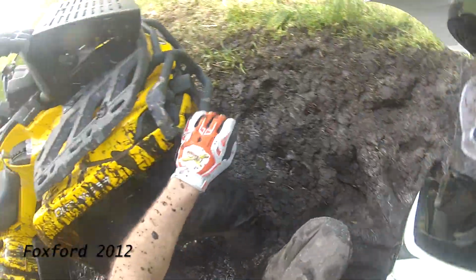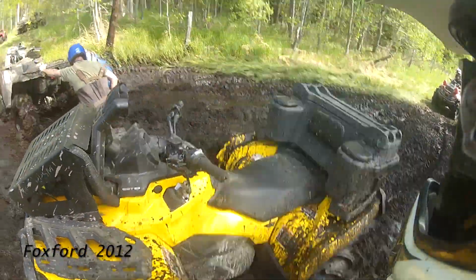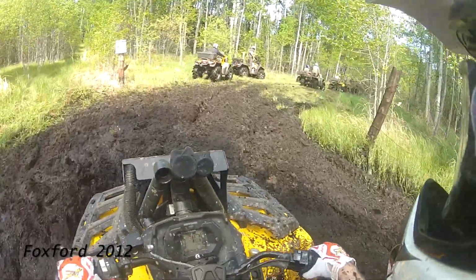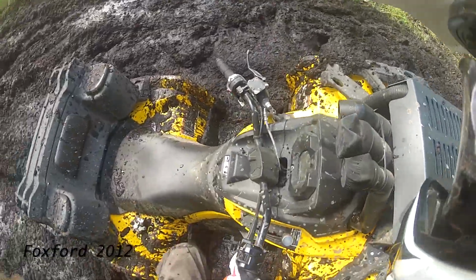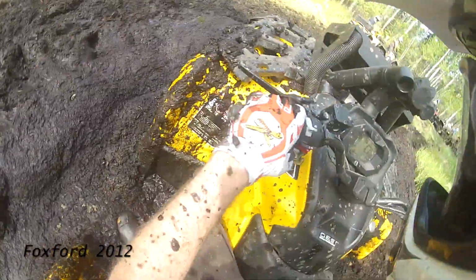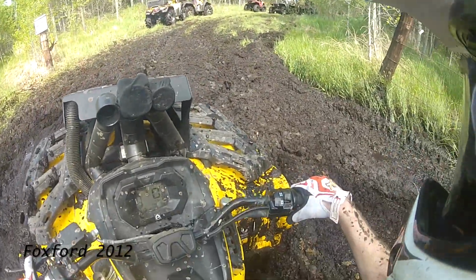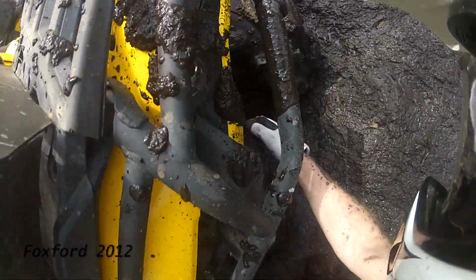So the one thing that makes Foxford unique over the other events is definitely the amount of muskeg that you run into. Just this really heavy, thick stuff that'll get you stuck. This is a hole right at the start of the run. And again, this is with my GoPro on now. So I'm running the Outlander 1000 XT with the 29.5-inch Outlaws. And this hole didn't look too bad. Went right in the middle. I didn't really have a good run at it. And you can just see how thick the muskeg is on the side. And you're going to see here how much winching it took to get me out. I definitely should have been on the throttle more and tried to power through this.